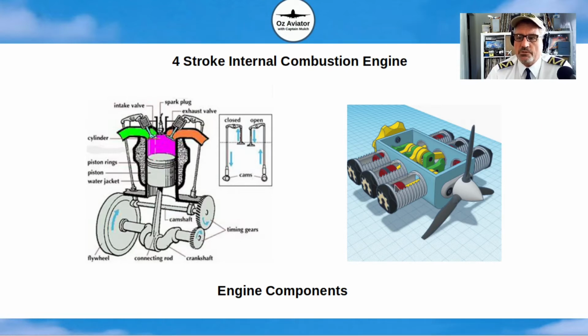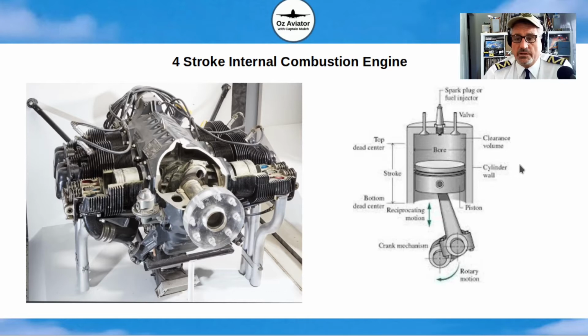The reason it's called horizontally opposed is the cylinders are horizontal and opposite each other. You can see the cylinders here. Inside is a piston, with a conrod connecting to the crankshaft of the engine, which rotates the propeller. And here's a cutaway of a typical horizontally opposed aircraft engine. Carburetor at the bottom, providing an air-fuel mixture to the intake manifold. That air-fuel mixture comes in, and the valves are on top of the cylinder here.